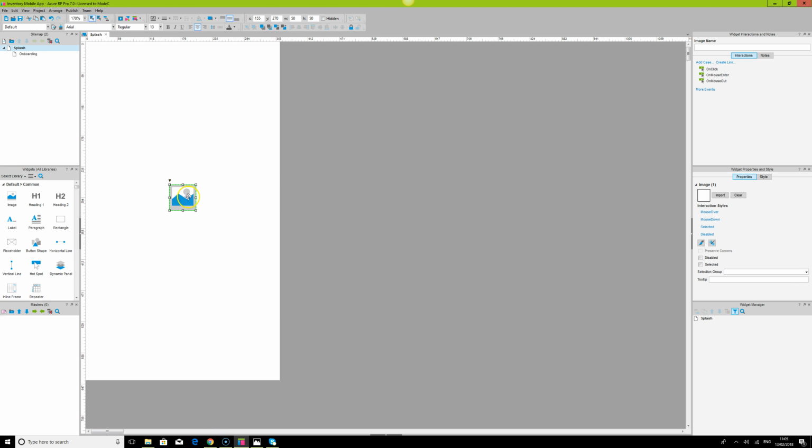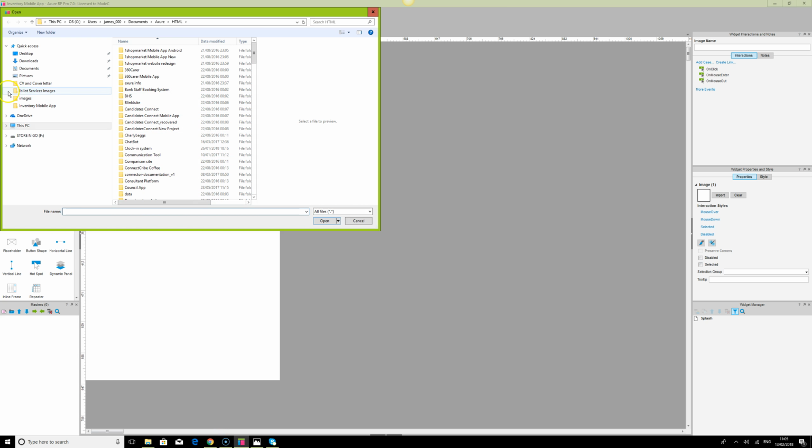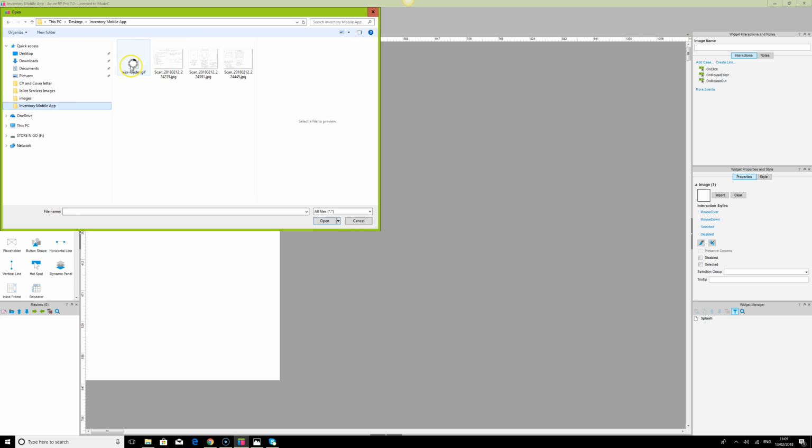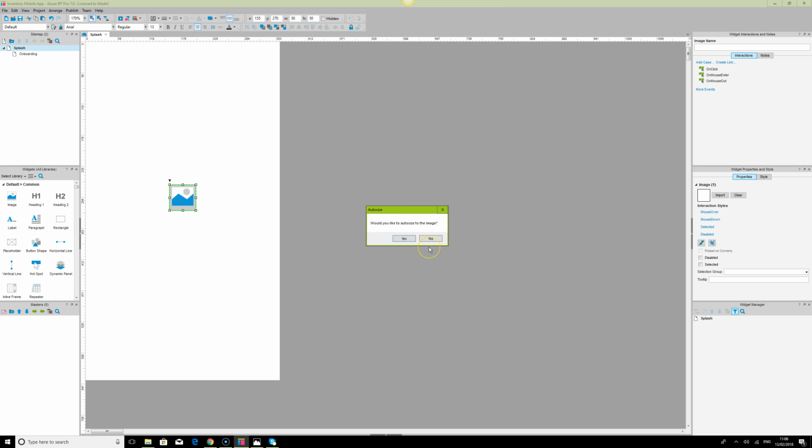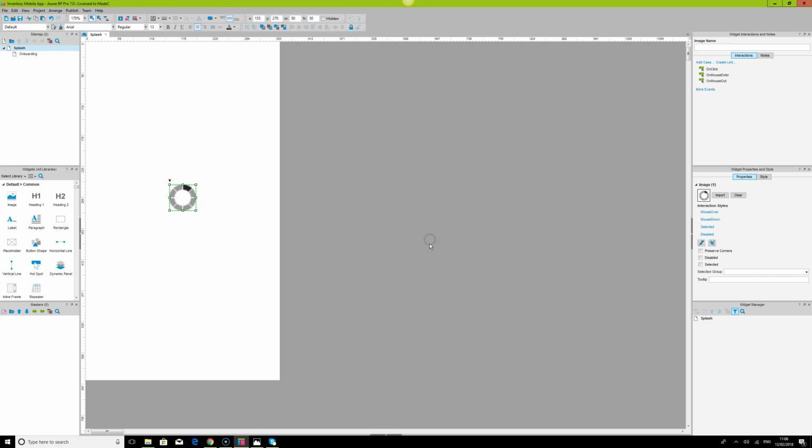So we will just double click on it to change it, and we will go to inventory, and we will look at this. Now auto resize image, we can say yes or no, but I'll just say no so that we can have this. Or if we think it's too big, we can always just reduce it a little bit, which is fine.